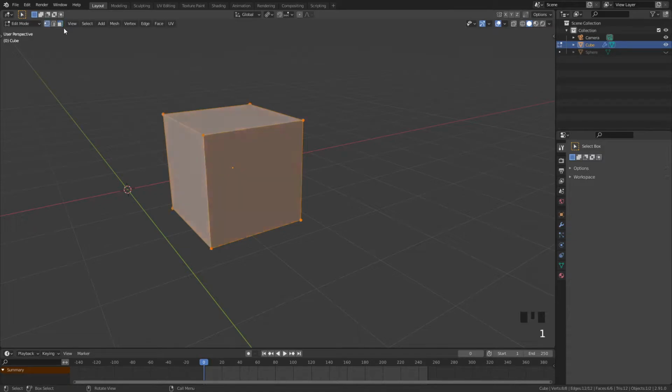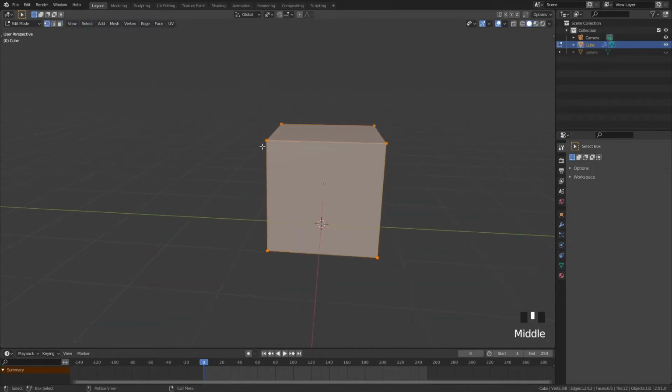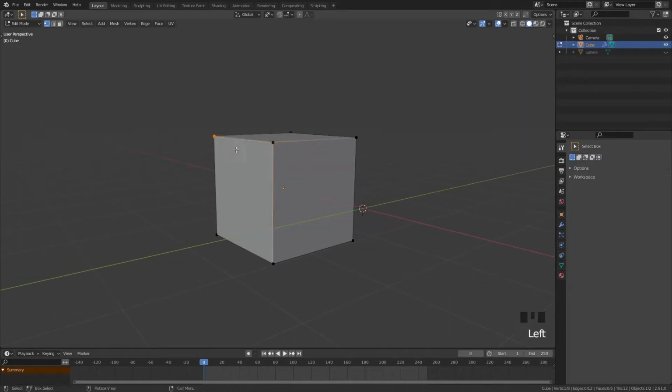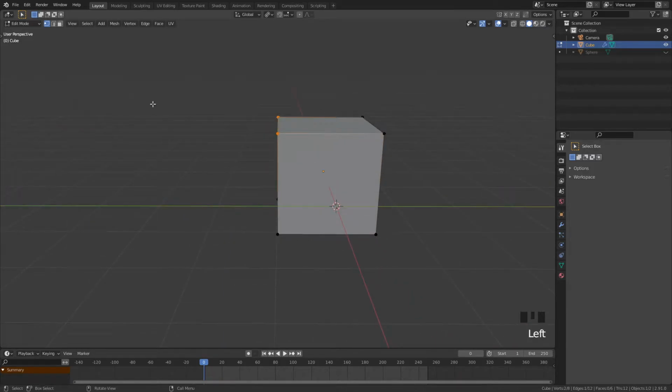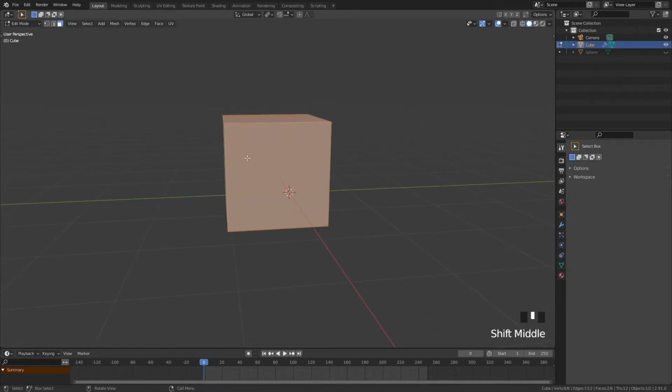You can press 1, 2, 3 on the left side of the keyboard on the top, not the right side one. Okay, 1 means vertex mode, so you can edit the vertices here. And 2 is edge. You can edit edges. 3 is face. Edit faces.